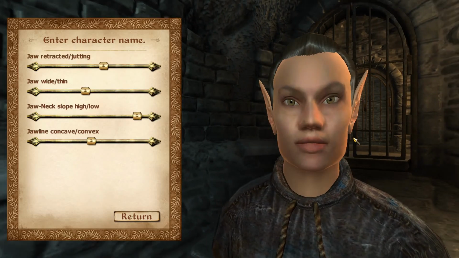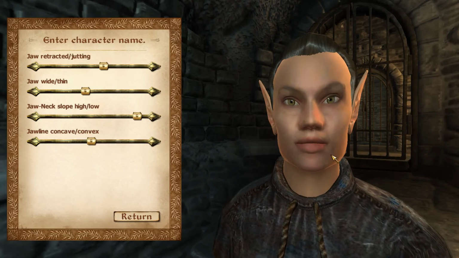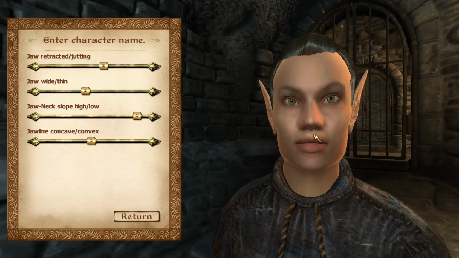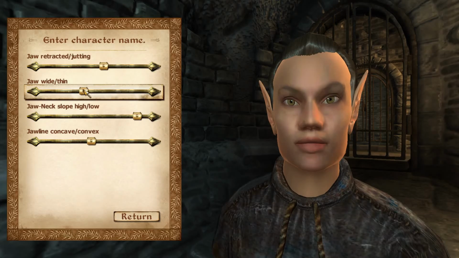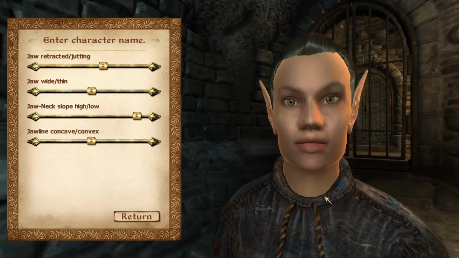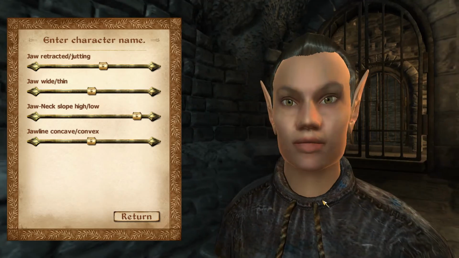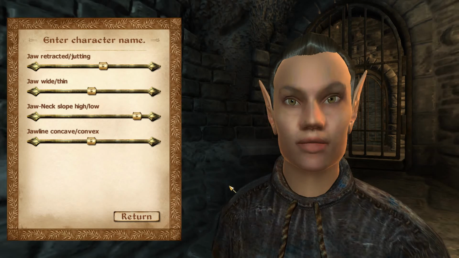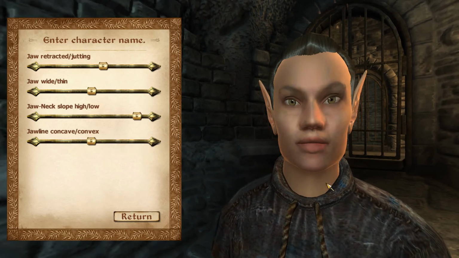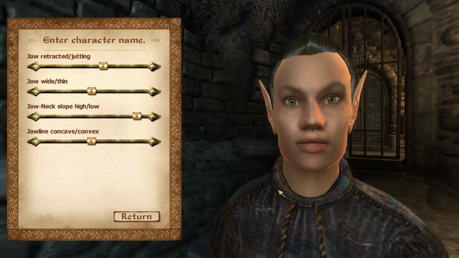Now, the jaw sliders are very, very limited, unfortunately. So I would prefer to give her a rounder, narrower jaw. But I simply can't do that with this because there's not a jaw width slider. Well, there is, but it does the whole face. So there's only so much I can do with it. I'll only move it very subtly because I don't want to change everything else on her face, right? But I can use the chin to compensate.